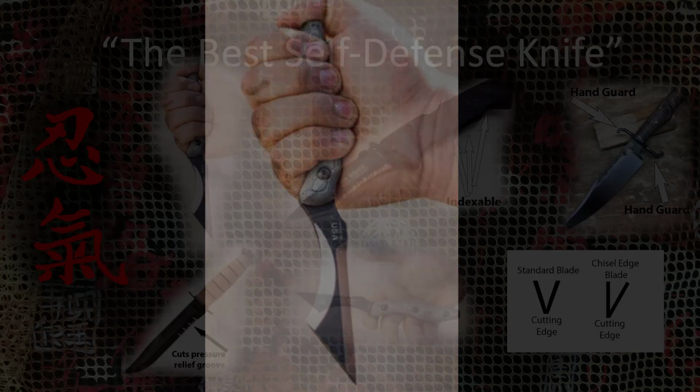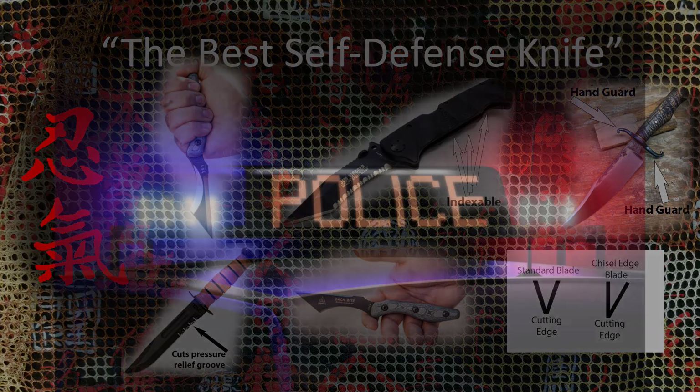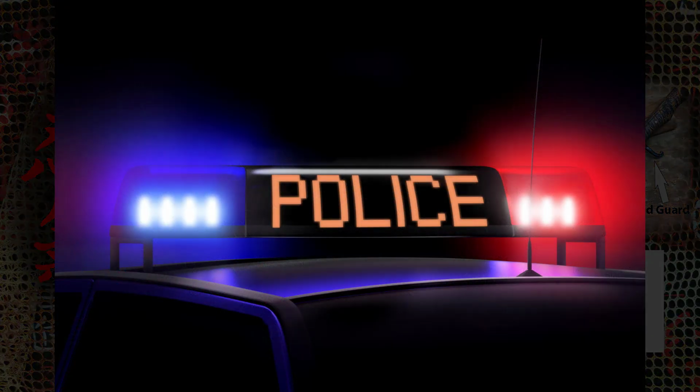Regardless of whether you opt for a fixed blade or a folder, you must ensure that it aligns with your needs plus meets your local laws. Use visualization of potential scenarios to help you mentally prepare if you should need to use a knife for your life's defense. Or, God forbid, the lives of your loved ones. The best self-defense knife is the one that you can handle proficiently plus deploy confidently when your safety is at stake. Research the weapons laws in your country, state, and local area.